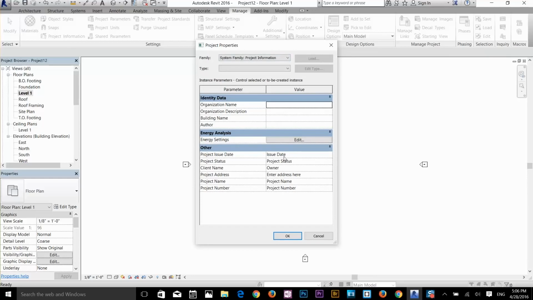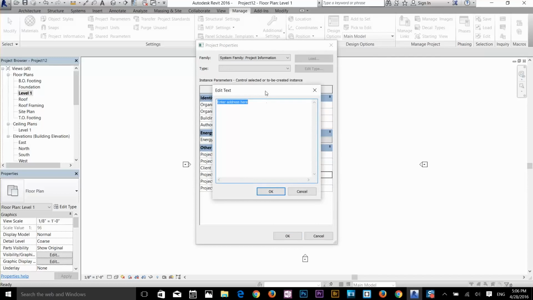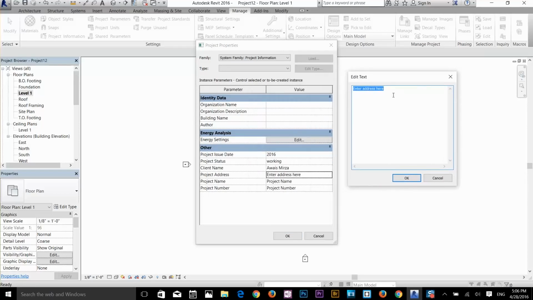If you have an idea what time your project is going to issue, so I'm just going to type like 2016, working as a client. I'm going to type Awais Mirza, and the street address would be, if you double click on it, which will give you a dialog box, and you can put your details here.